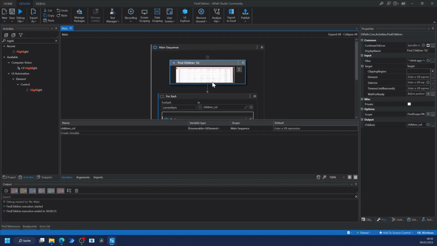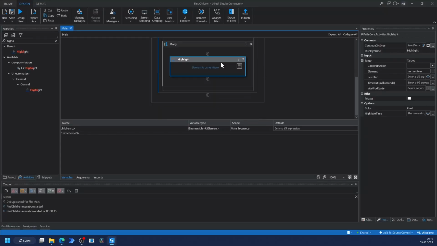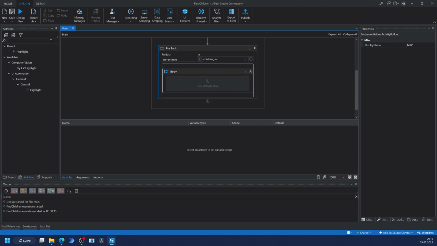So what I should do here instead of highlight, because I think it doesn't make too much sense, is I could use the get attribute activity.